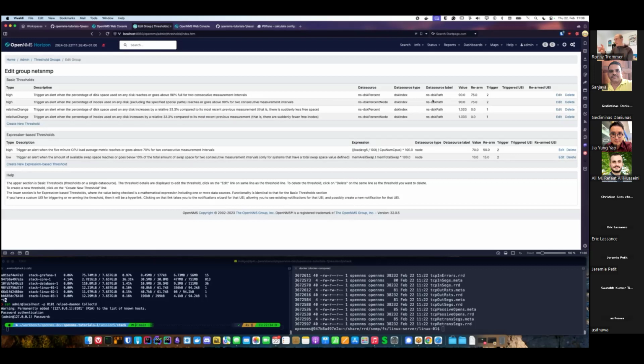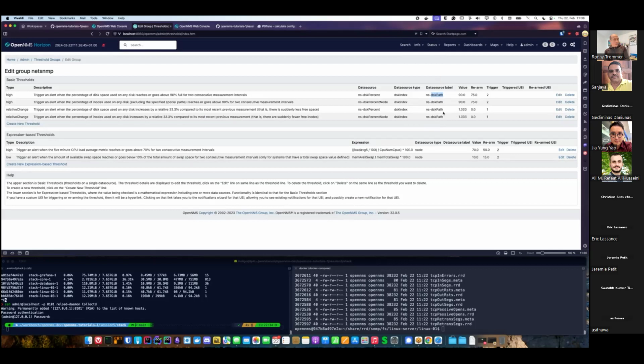And that's how you map the values into the event. Yeah, but this file netsnmp.xml was generated in the loaded MIP, right? Yeah.